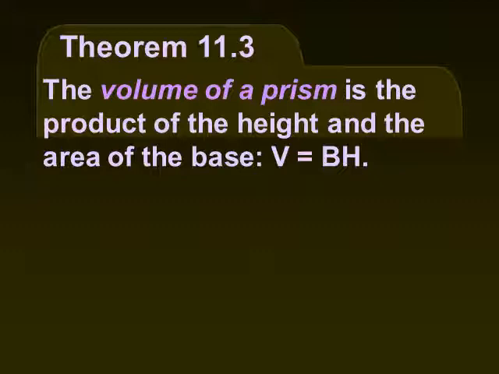So just a reminder, the volume of a prism is the product, which means we're multiplying, of the height and the area of the base. Here's where things get a little bit trickier. When you're making your card for this chapter test, you are going to need to do some translating for your formulas, because right now the big B, the capital B, means the area of the base. Little b just means the base length, like of a triangle. When we say half base times height, we're talking about the little b, or just the base of that little triangle. But big B means area, and big H means the height of the 3D figure.